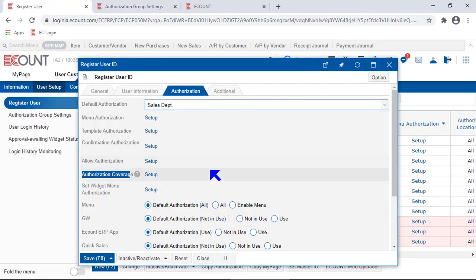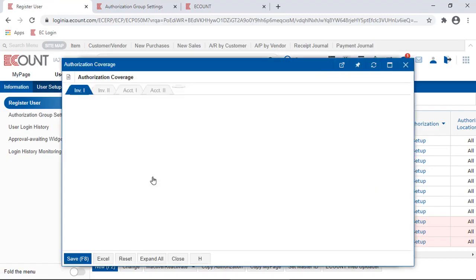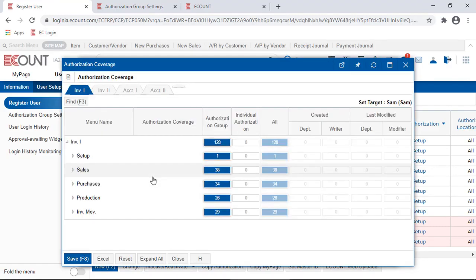And next, you can see authorization coverage setup. Here, you can set for each module of Inventory 1, 2, Accounting 1, 2, the range of the data that this user can view. And there are 3 settings that you can select: All, Created, and Last Modified.